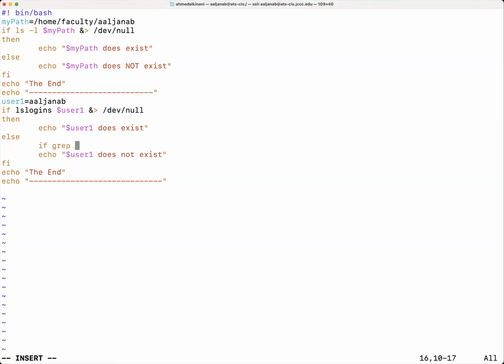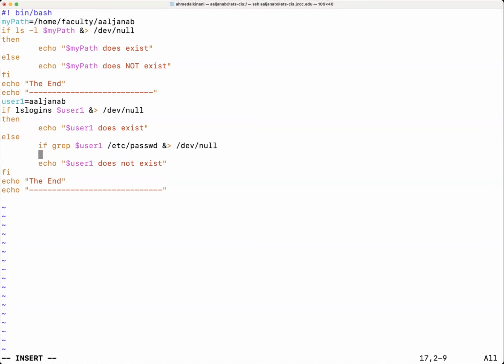What I'm trying to grep is my user one variable, so I have to put the dollar sign. And I want to look inside the etc passwd. And remember here, always redirect it to dev null.